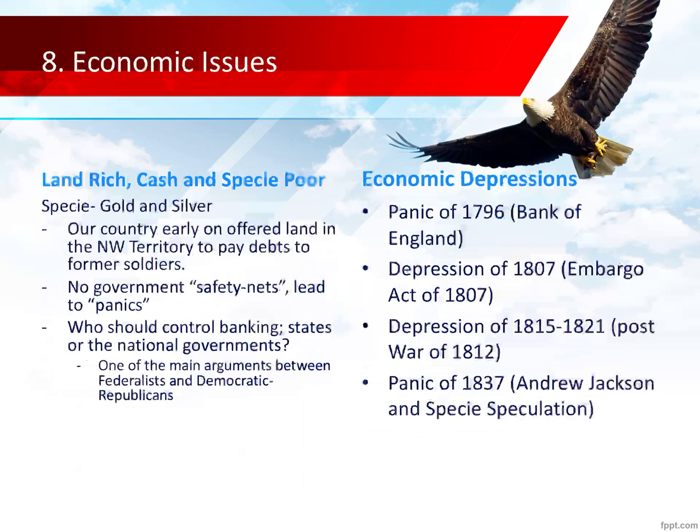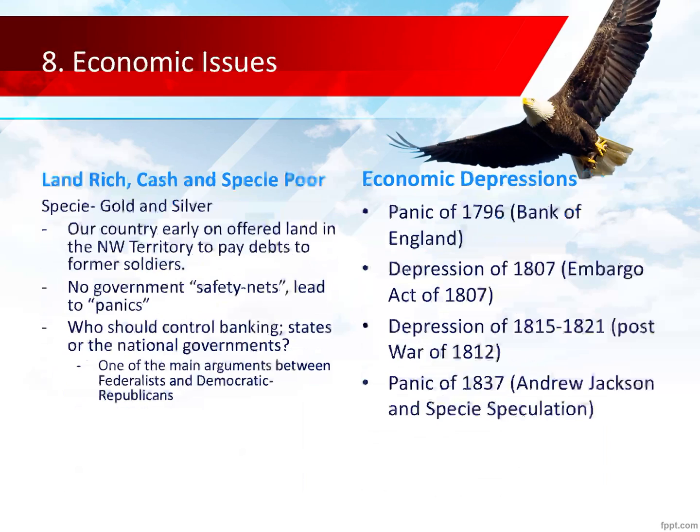Our country early on didn't have enough money. So here we have former Revolutionary War veterans, and we owe them money, and we don't have money. And it literally caused a rebellion up in Massachusetts called Shays' Rebellion, where basically the state of Massachusetts was within a stone's throw of getting taken over by a mob of former Revolutionary War veterans led by a man named Daniel Shays.